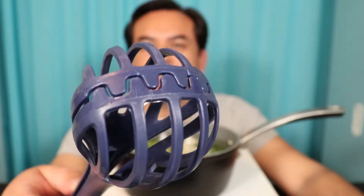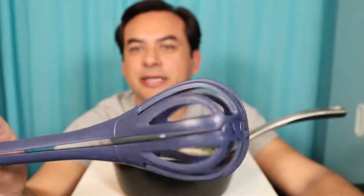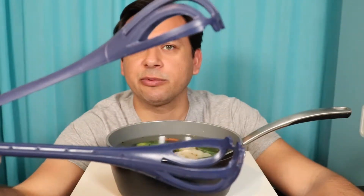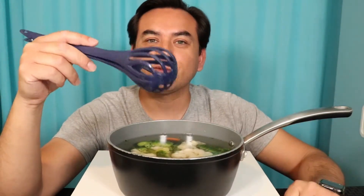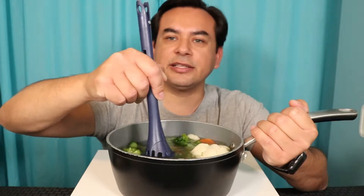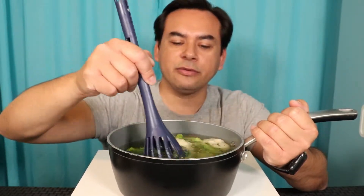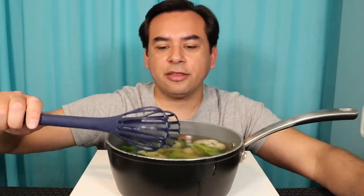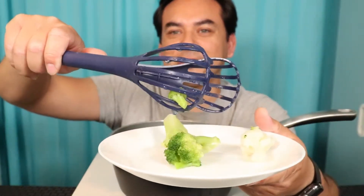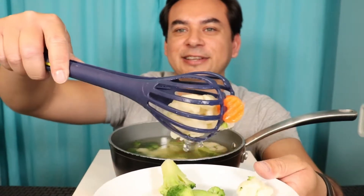We have the pot here. As you can see it does have teeth on the end, and once it's locked in place it doesn't open. Slide this lever up and it opens — it's spring action. I have a pot full of vegetables, so let's say you just want to stir it. You insert this and you can stir it. Then when you're finished stirring, you want to grab some vegetables without getting any broth — the whisk turns into tongs and you grab whatever you want, and it drips everything out.